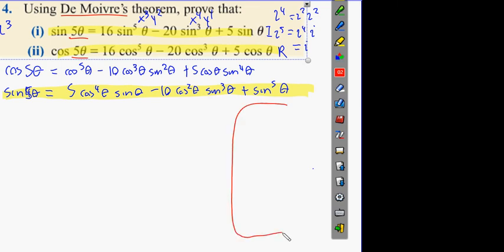write down a couple of the tricks you know. We already know that cos squared theta equals 1 minus sine squared theta. If we square both sides, what happens then? Cos 4 theta equals 1 minus sine squared theta to the power of 2. That's 1 multiplied by 1, 1. Then it's going to be minus twice the middle. And there we go. That's the only trick that's going to get us stuck here.